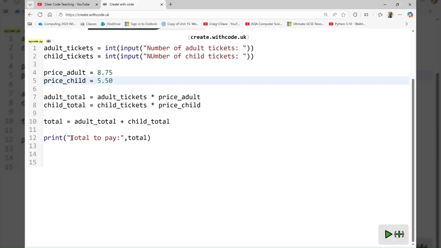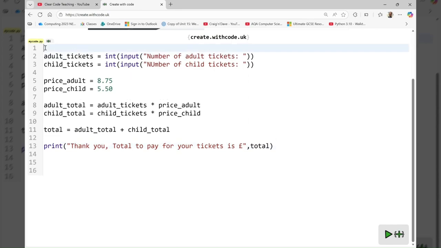And I'm going to change the output to thank you, total to pay for your tickets is, and then rather than a colon like I've done in previous programs, I'm just going to put a pound sign. And I'm also going to do a welcome to print output, welcome to the cinema, just to make it a little bit more realistic. And you can code with me and do this too.